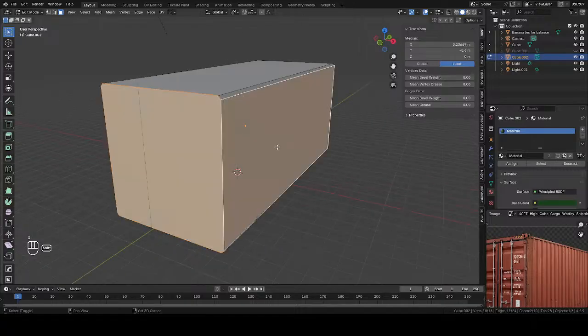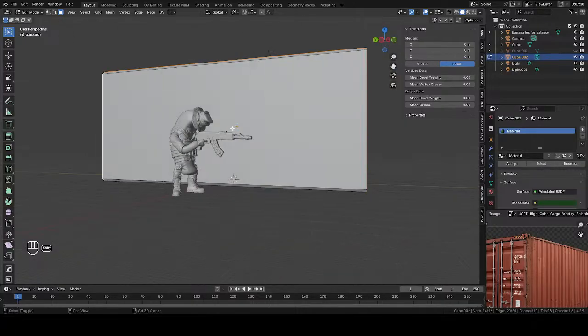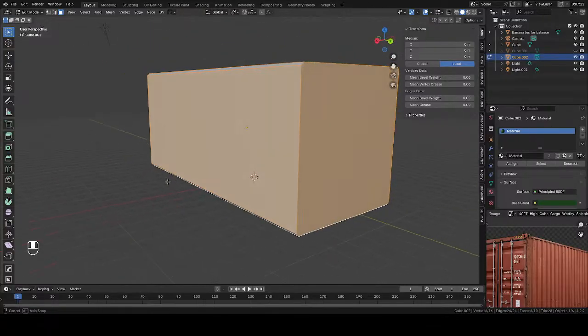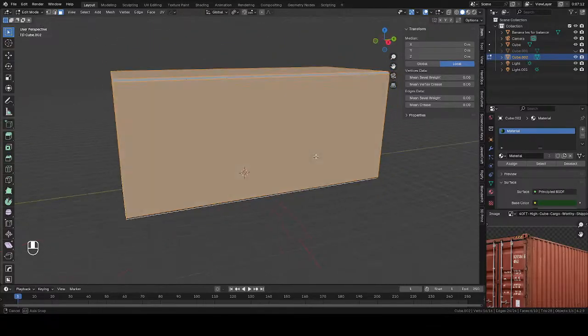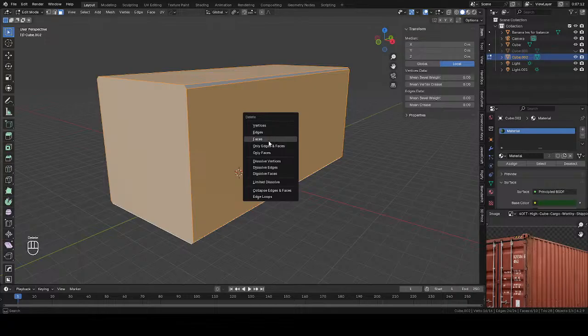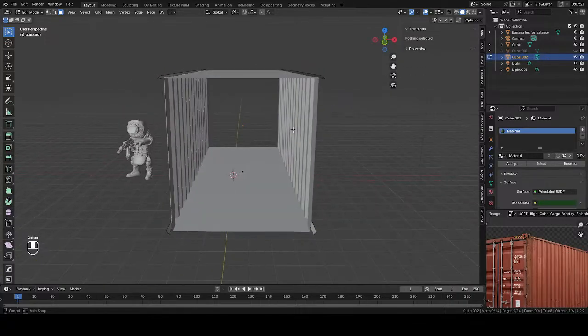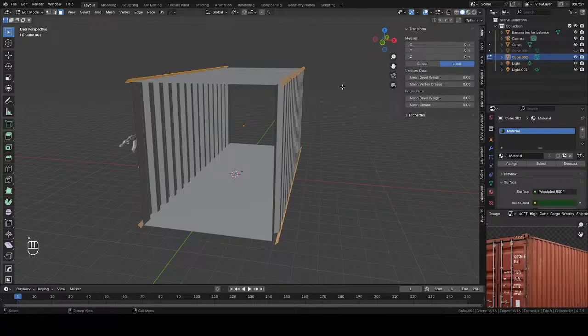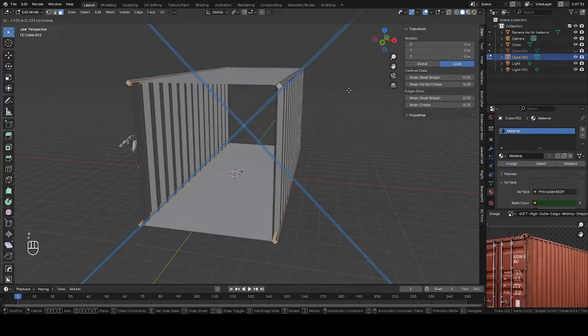Then we're just gonna delete everything but those faces. We'll see if this works. And then we're going to extrude them in.